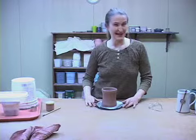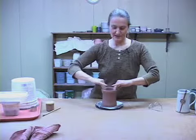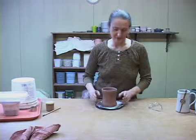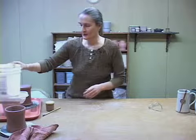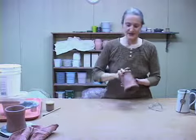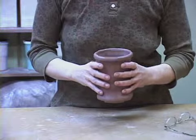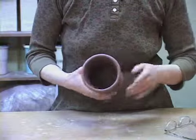We'll go over to the table now and I'll show you how I attach the handle and the button. This is the mug I just made, but I will not be attaching the handle to this one right now because it's very soft to the touch. It has to set up and get a little firm before I tip it upside down and trim the bottom on the wheel. So I'm going to set that aside and show you one I've already trimmed. This one is firm — I can pick it up without it bending. I've already trimmed and initialed the bottom.